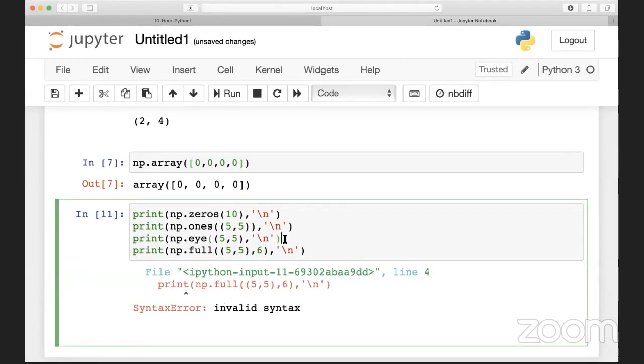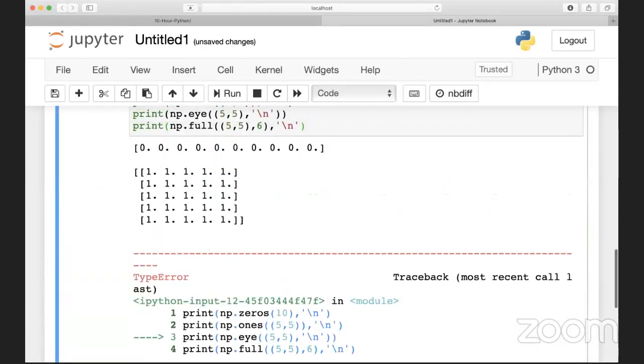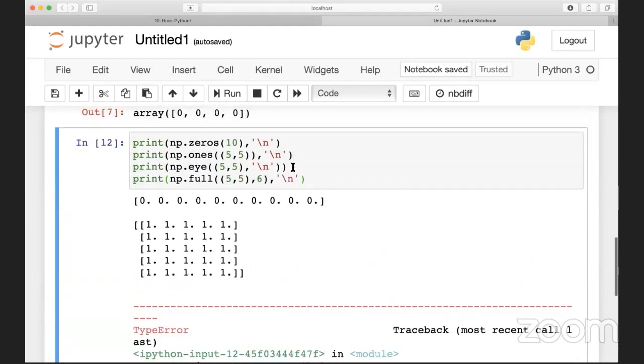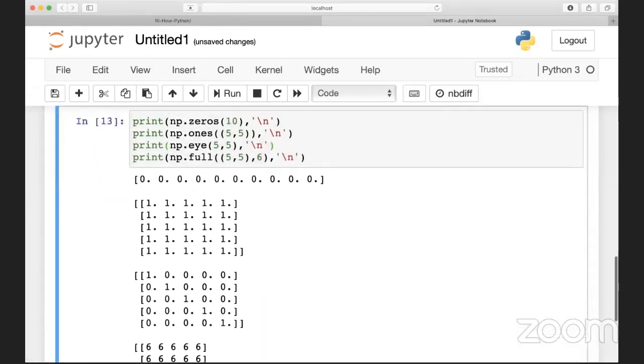Okay, there is something wrong somewhere here. How about this? Still, that's weird. Which one is that? I get an error here. Why is that? Oh, sorry about that. I don't need this. Oh, how about that? All right, I fixed the problem.